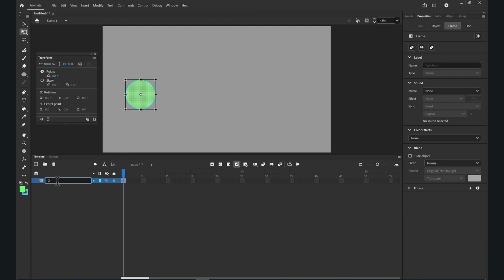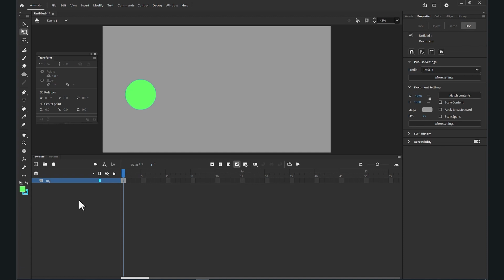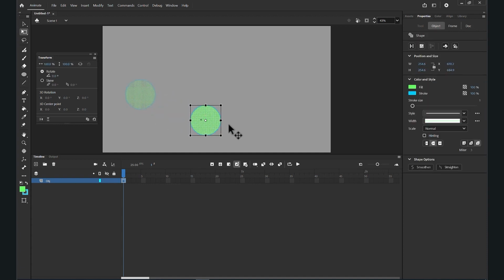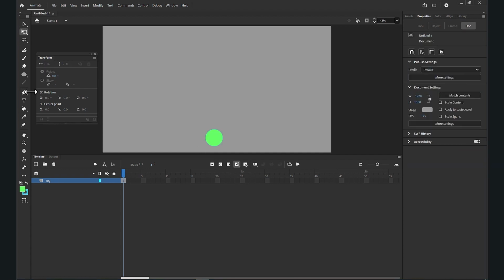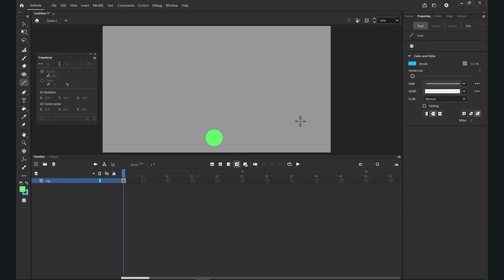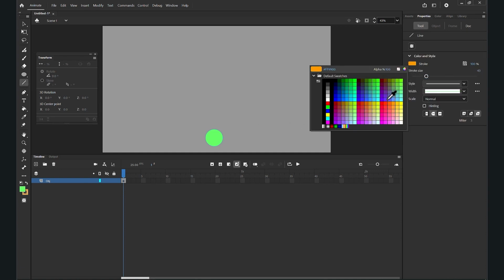I'm going to call it OBJ, and place it here. I'm going to reduce the scale a little. And then I'm going to use the line tool.